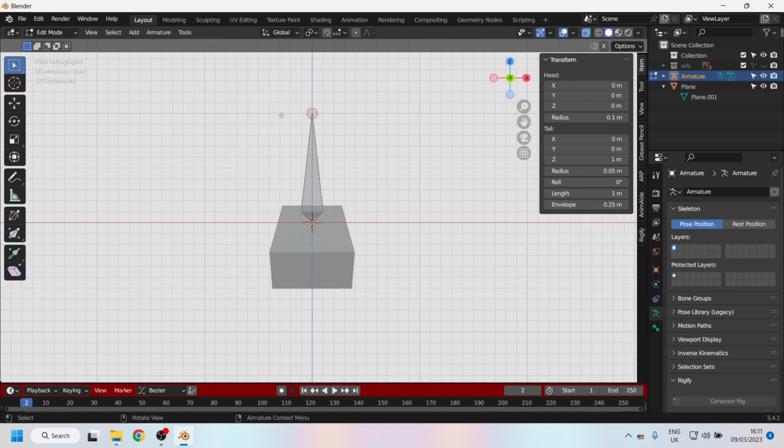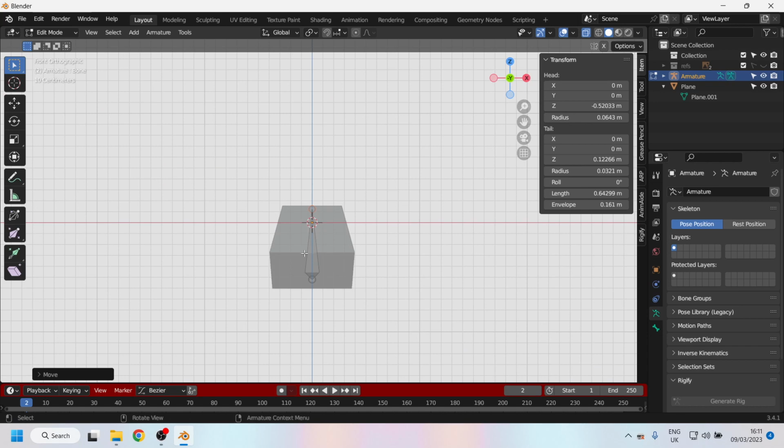So into edit mode we go, press A, grab this, press Z, and I'm going to bring the tail, which is this part here, I'm going to bring the tailbone down to the base. So I'll put it about there, because that's roughly going to be his hip position. Now this is the stem of his neck, so I'll press G and Z, and I'll bring the stem of his neck to there.